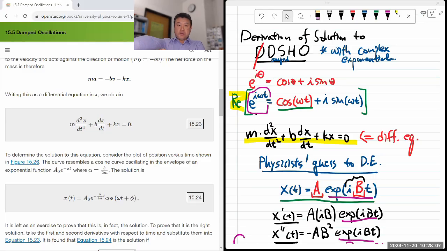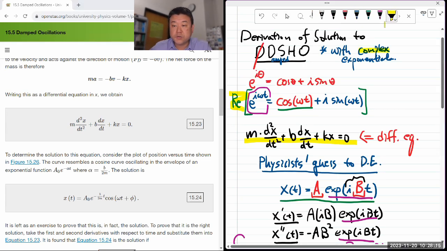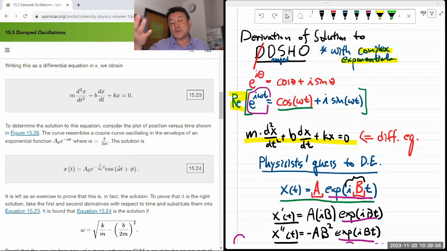Okay, so this is what we did last time, as an application of using complex exponentials that we introduced with the reference to Feynman Lectures. And last time we used this to look at damped oscillation, which your textbook covers, but without using complex exponentials. This is complicated enough that it just throws the solution at you.